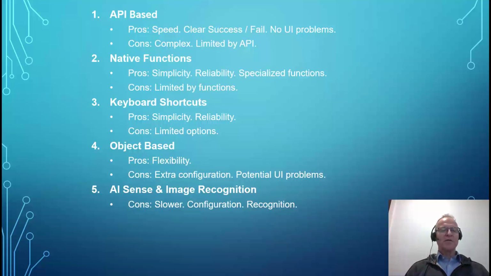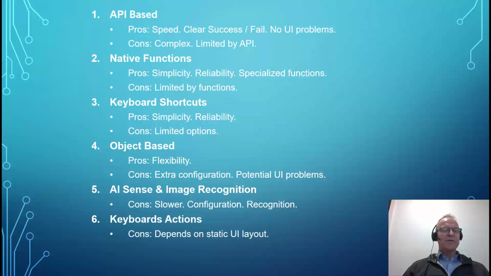Both can be a little bit slower to work with because you're using that recognition algorithm, and there's a little bit more configuration involved to get this working, and not every application looks the same. So if you're feeding that UI into the AI Sense algorithm and it's not recognizing those objects, sometimes there might be certain applications that are still not easy to automate in this way.